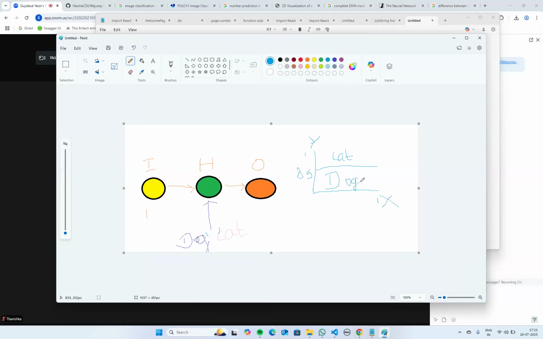In a real case scenario, it will not be the case. I'm just representing how you can relate this to the activation function. So whatever value comes after the calculation, one value I'll get. If I get 0.7 or something like that, then it will tell us cat. If I give it as 0.4 or something like that, it will tell me dog. For relating to that one, I just gave this graph.